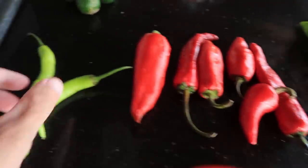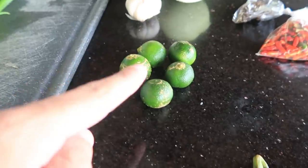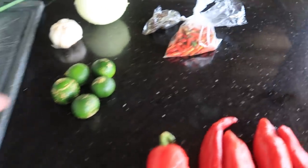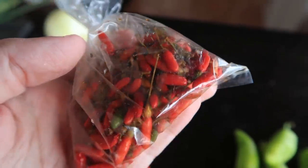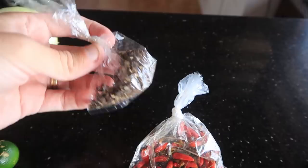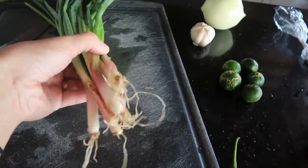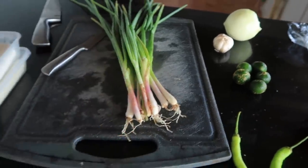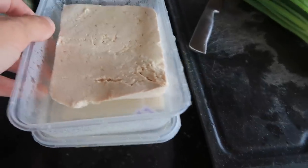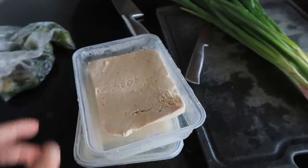...red ones, and then we got the green chili peppers. Calamansi — we haven't used that in a while — to sprinkle on the food. We also got Thai chili peppers, red ones. And here we got some ground black pepper, onion, garlic, spring onions — quite a few of those. Not sure how much we need to use yet. And here we got tofu — we'll probably use both of these.